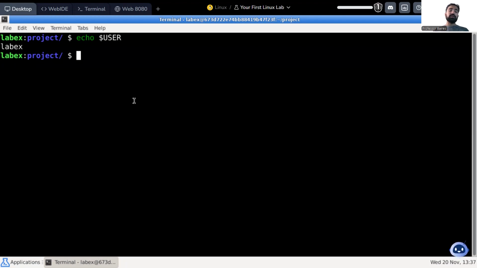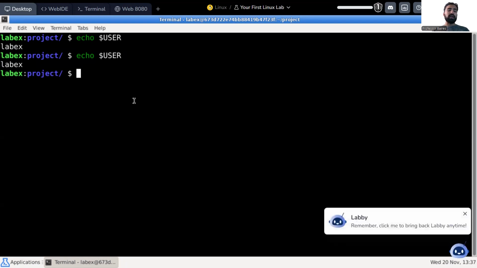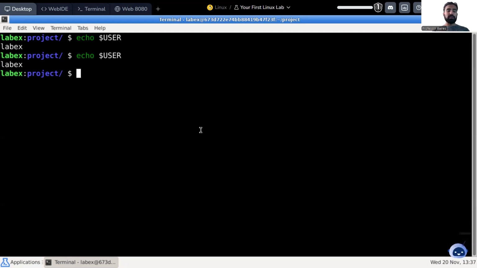So user is a variable that's already automatically set by the system. It's set to the current user. So the current user is Labex. Remember echo is just to print something out to the command console. So echo $user is going to echo the current name. There you go, it's going to echo Labex. So that's why it printed out Labex.